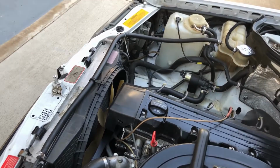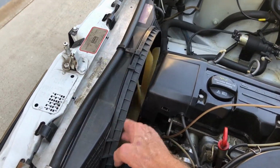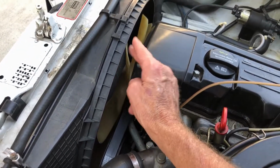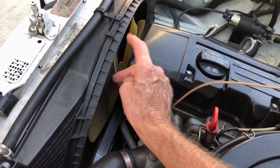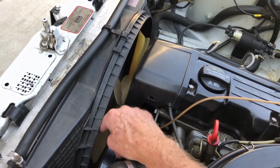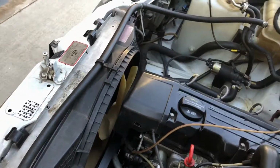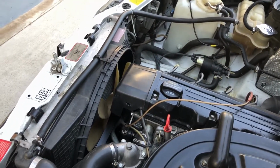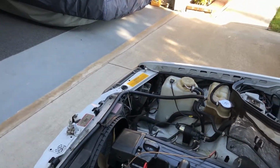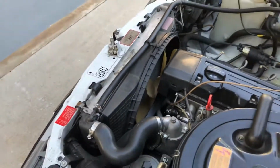This time around, in the last video I tested the fan clutch here. From what I've read, you're supposed to have some resistance. That's a cold engine right now, although it's 95 degrees Fahrenheit outside, and this does have resistance. If it freewheels, then they say that's bad. I don't know when it's supposed to freewheel. I know it shuts off at high speeds. I don't know why, but today I'm going to start the job.